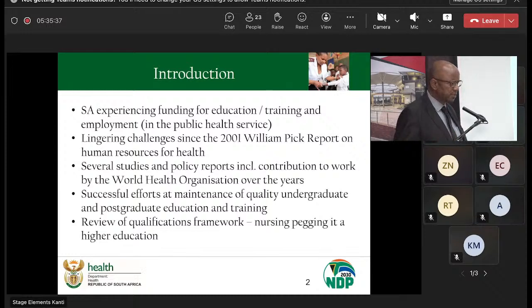But I thought, let me start by saying that, of course, we're experiencing challenges in funding education and training and linked to employment. That is, you educate, you train, you graduate, but then the employment. But I want to emphasize what Dr. Bayeni said earlier on, that the fact that you've been educated using state money does not entitle you to be employed by the state. We seem to have a major problem, especially with our young doctors, who say that because they're educated by the state, therefore they've got an inalienable right to be employed by the state. I think we need to actually deal with that because no other profession has that in its mind.